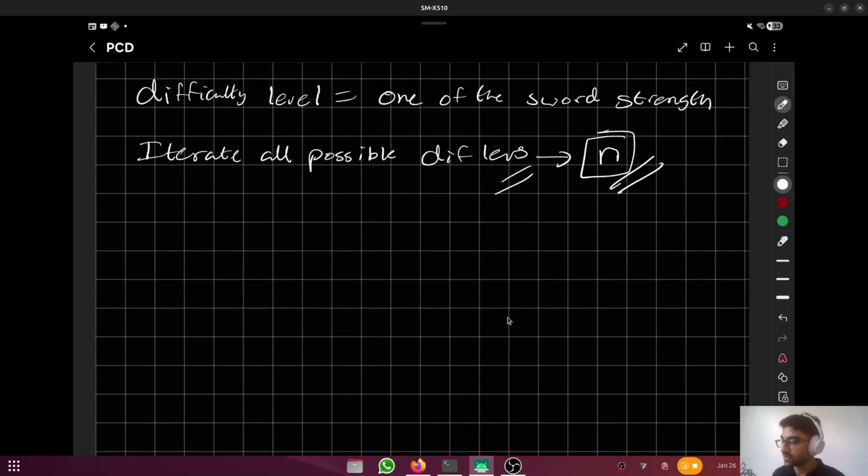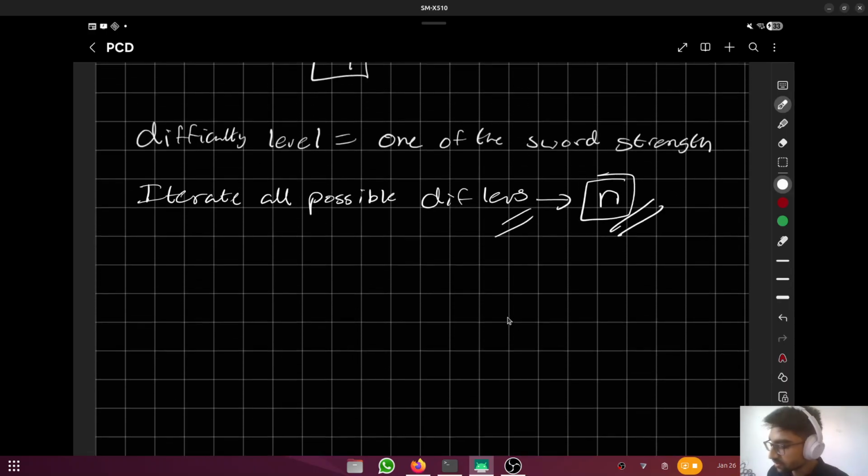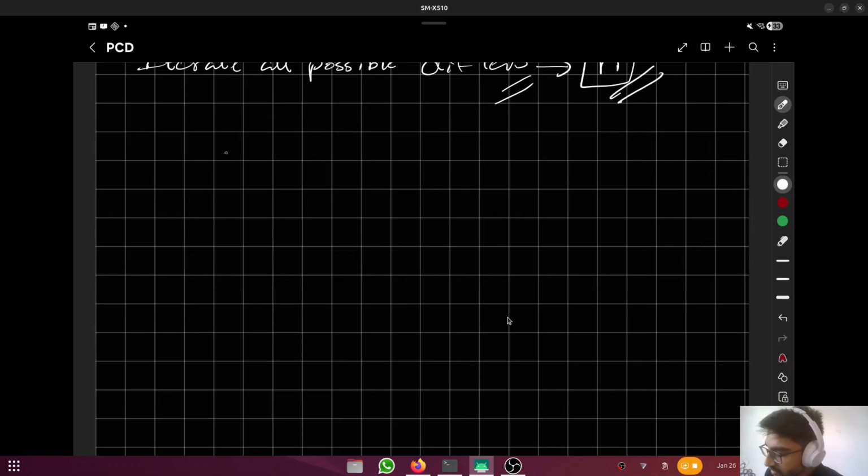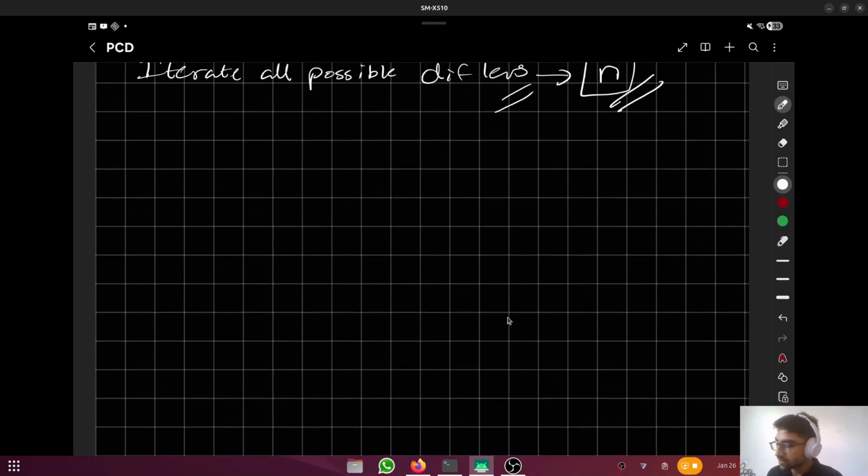Now for each difficulty level, let's suppose after we fix the difficulty level, my first step will be to fix a difficulty level.